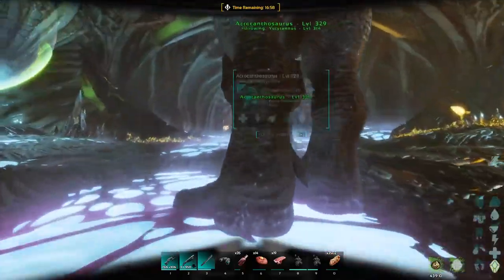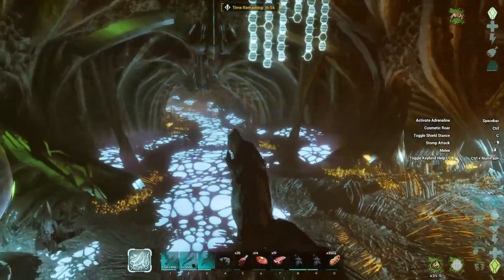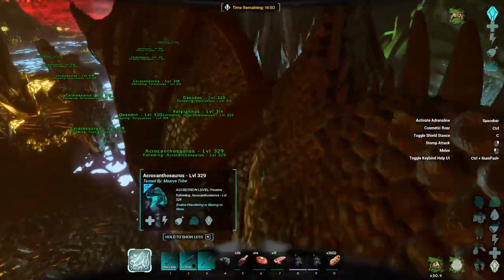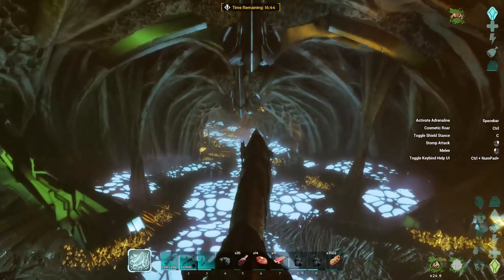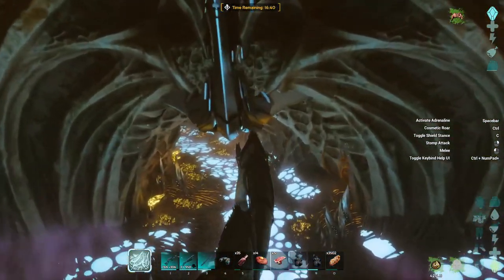Okay. This acro here needs to be adjusted. No, no. Yeah, it's fine. We'll just loop around. Now he's following me. I'm thinking maybe I should just walk through here, just to be safe. You never know.